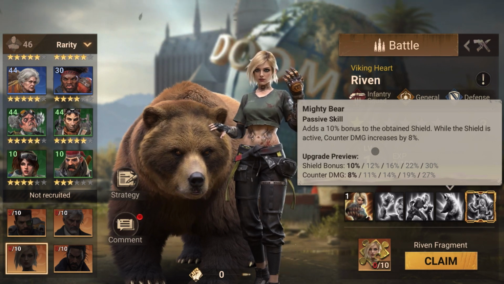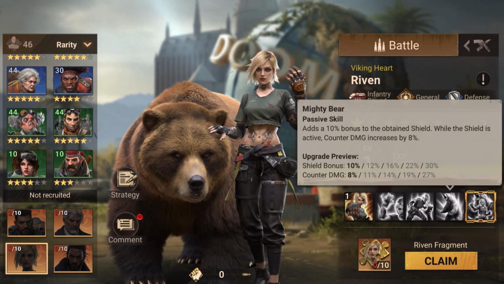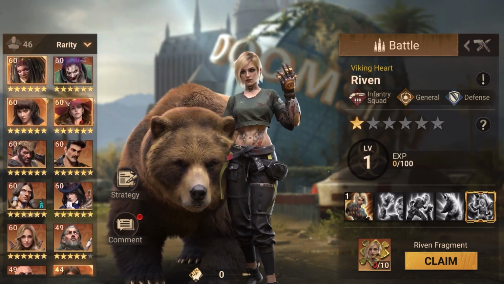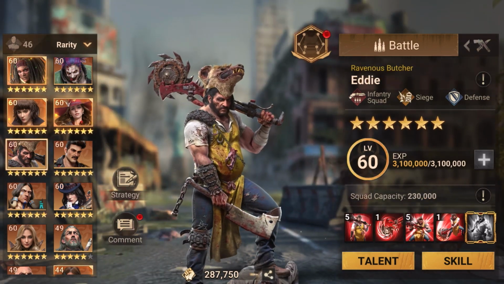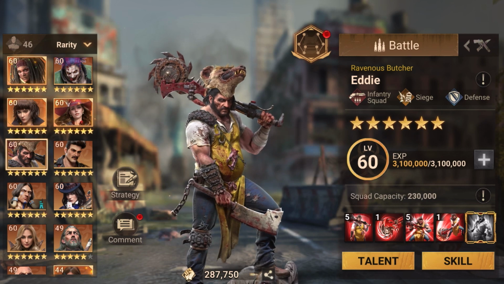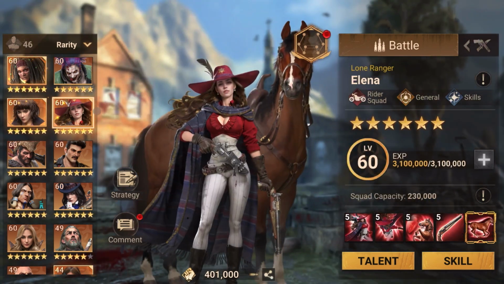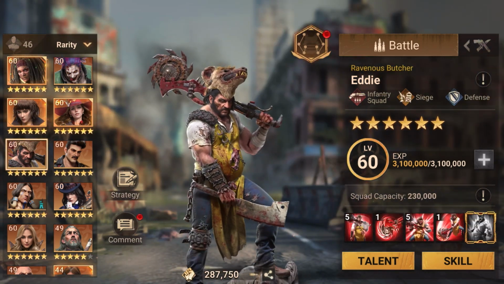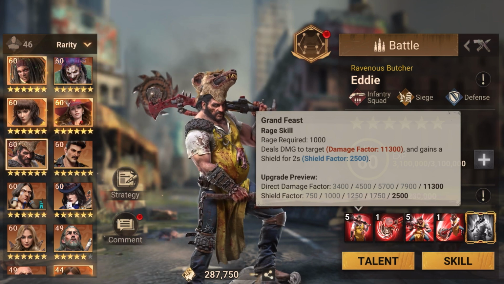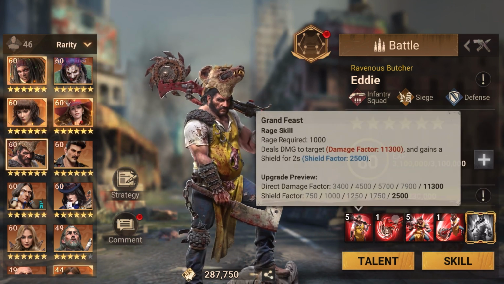Most people don't want to hit Ragoro anyway. But with her, it's gonna be amazing. Next, another pair that I can possibly have her with would be Eddie, but not on garrison obviously. This is gonna be on field, and the reason being, he has his own shield factor, which will get a boost. On top of it, their combined damage is really good.